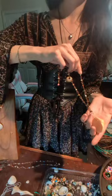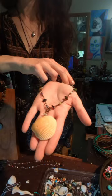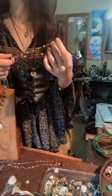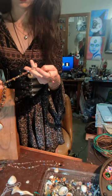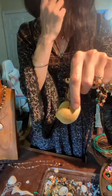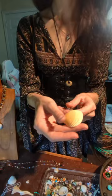This is my favorite right now, but I think there's too much space between this here, so I'm trying to rework it. I try to keep it as simple as possible, because really, it's the materials that I think are the coolest part about these. And the colors. And just found this the other day. Doesn't have the hole here, but if it did, it would be fun to hang more charms off of. But I love the hole in the side of the bead. I mean, the shell. I just paired it with some fluorite.